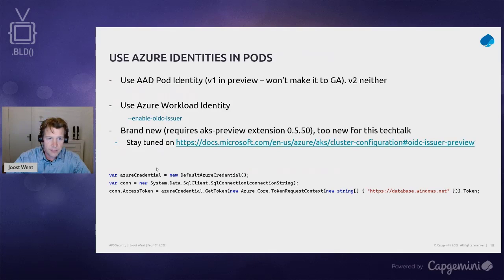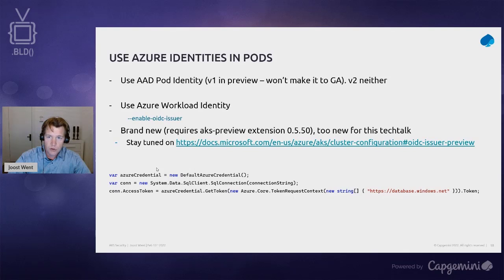AAD pod identity has been there already around a year or so. It's actually still in preview phase, and that's where the caveat is. It's a long time in preview, and I'm convinced it won't make it to generally available. And V2, already the replacement of V1, won't make it either.